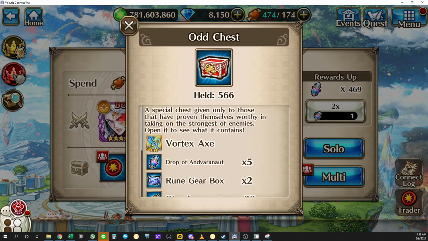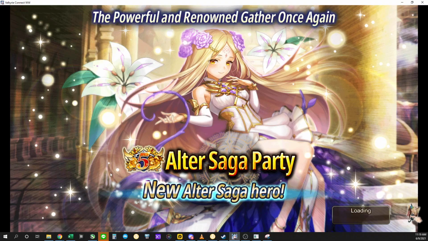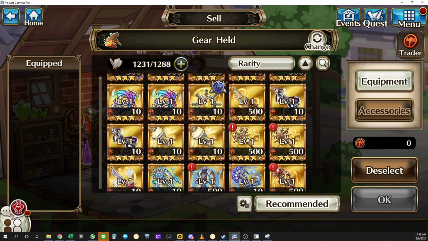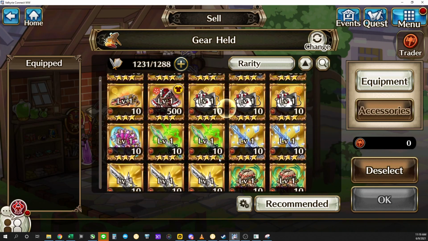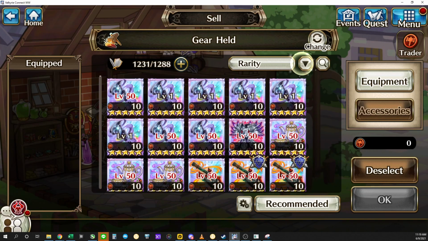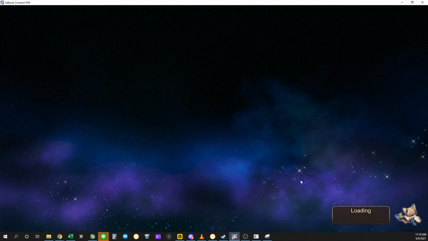Okay, let's see what's in the box. Vortex Axe again. I don't think I even got one Vortex Axe, and I farmed a ton of boxes, maybe like 10,000 boxes or so. Before I say that, let's take a quick look if I magically got an axe that I didn't know of. Nope, I didn't get an axe. Okay, whatever, I might get it this time. I'll definitely farm just because it's stamina positive. But yeah, I got a lot of these boxes, but I never really got the axe.